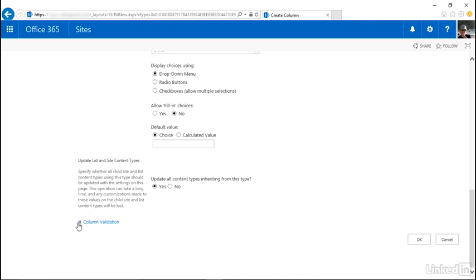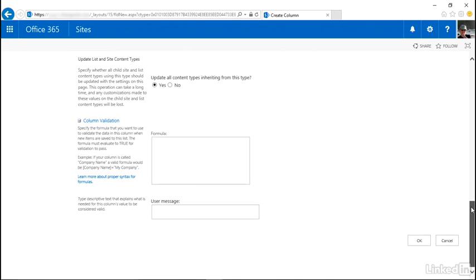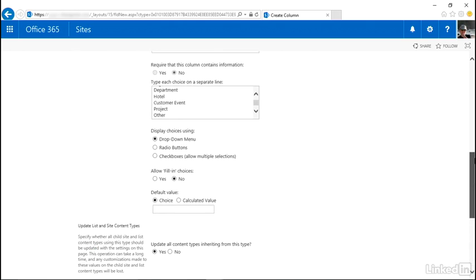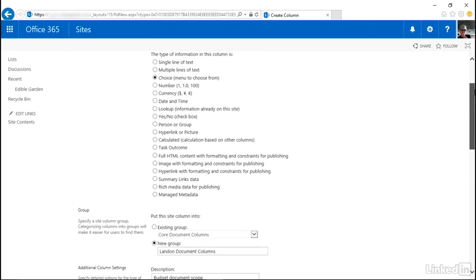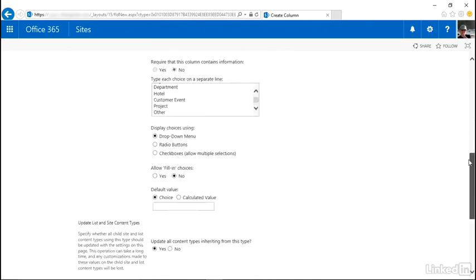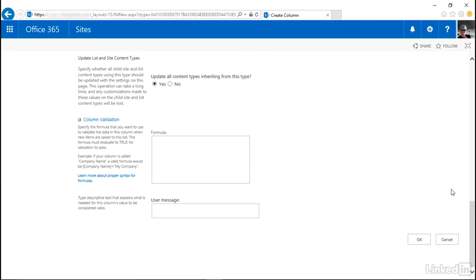Yes or no? I'm going to say yes, but before I do that, I can validate entries that are used. Now, I don't do that for choice because what makes the choice invalid is you tried to type something and didn't choose from the list. But if I'm having people enter text or numbers or dates, I could, for example, require that you can't enter a date that is after today if you're reporting expenses, that you can't enter a date that's before today if you're requesting space for an event, and so on. So the column validation will allow us to say when someone enters information into this column, no matter where they are when they use it, they will be required to enter valid data.